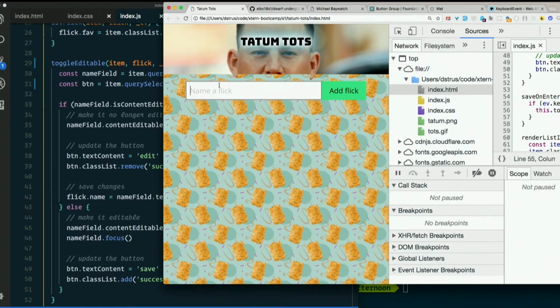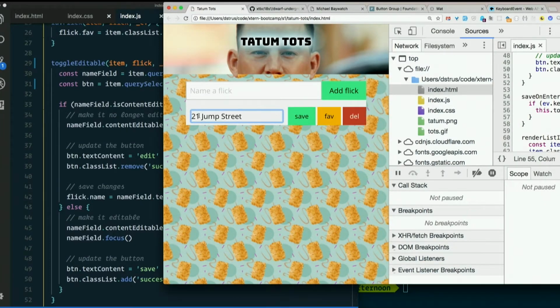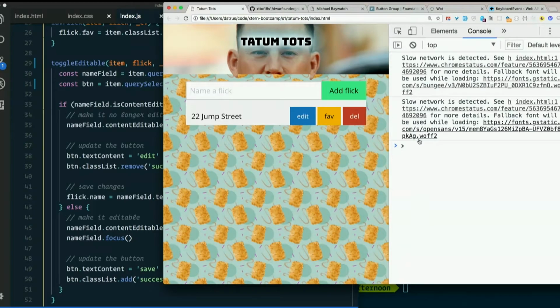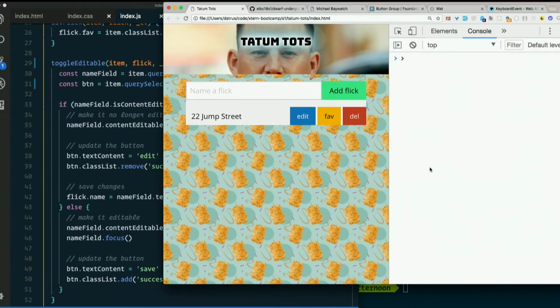Refresh. 21 Jump Street. Edit. 22 Jump Street. Enter. Boom. Life is good. Button changes back. It's not editable anymore. It changed the array. Spectacular.